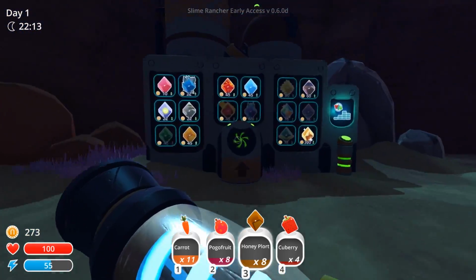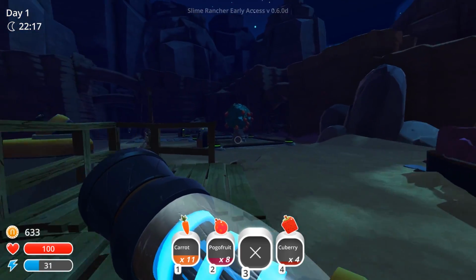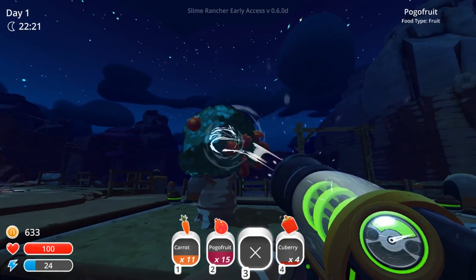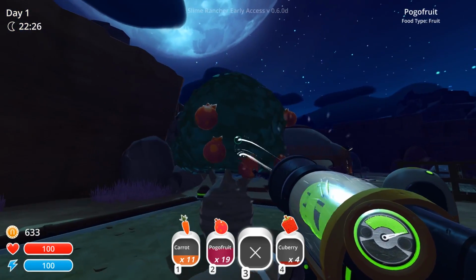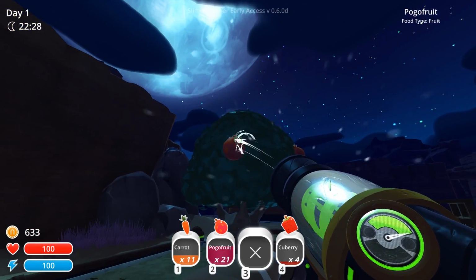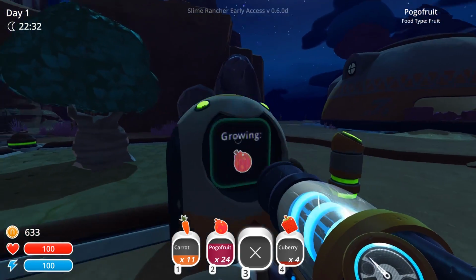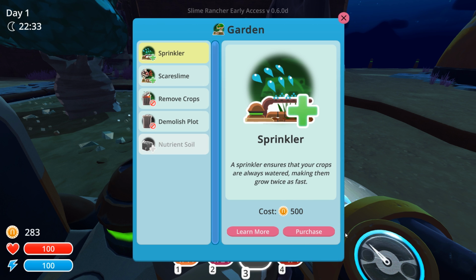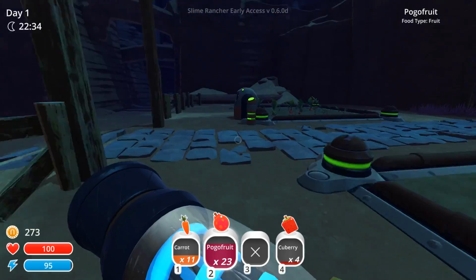So, let us do a little bit of this action. Okay. Let's grab all these pogo fruits, and we're going to do what we've done in the past. We are going to immediately replant this, and I'm probably going to spend some of this money on upgrades for this plot, because this is going to help us tremendously. Okay, so... nutrient slime, sprinkler. Oh, don't have enough. All right, so remove crops. Fill that one going again.